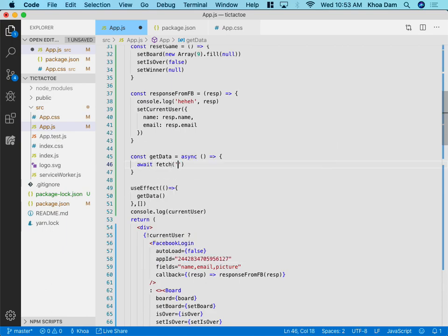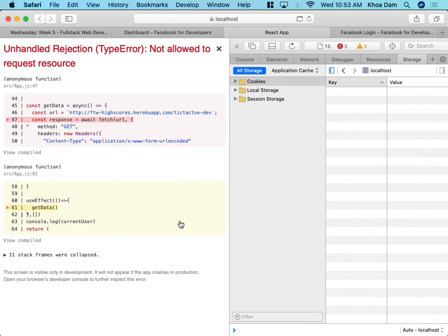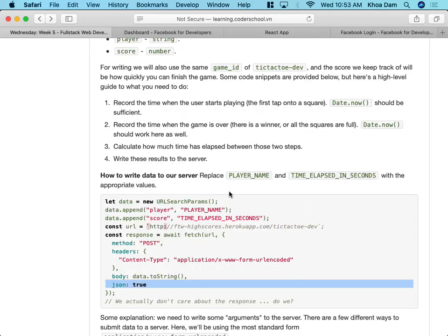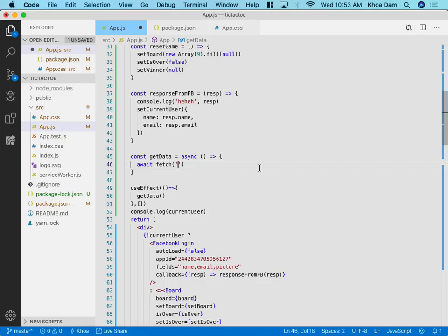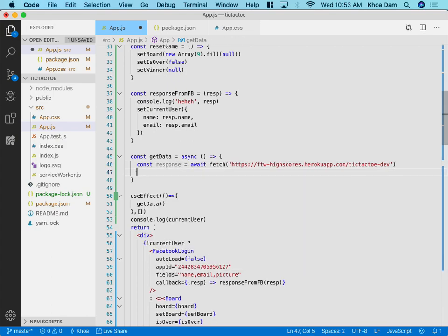And then what goes inside of here? Well, we can look at our documentation, and we can see that here's the URL. Oh, I think it's because this is the HTTP. Yeah. Does that work? Hold on, one sec. I wonder if I can make it HTTP. Okay, I can answer this. So now we're gonna call that API. We're gonna stick our response in a variable. Then we're gonna do a const data.